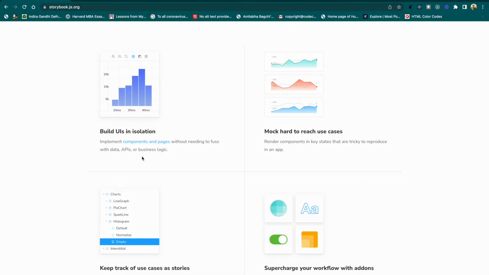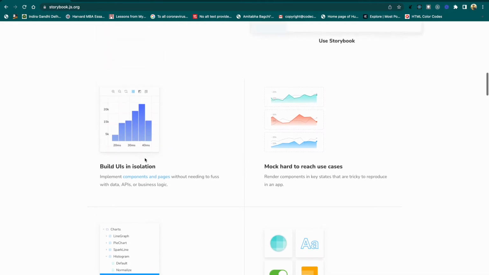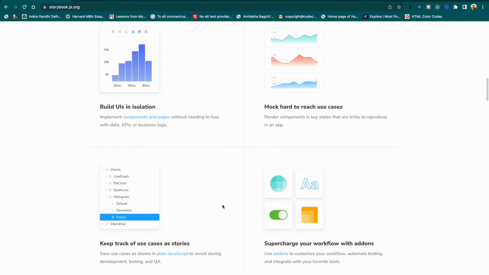Looking at Storybook, build UIs in isolation. That's the main focus of Storybook, and mock hard-to-reach use cases, right?